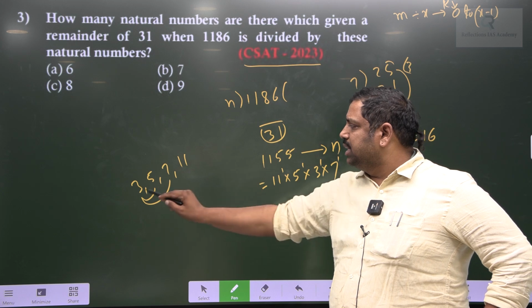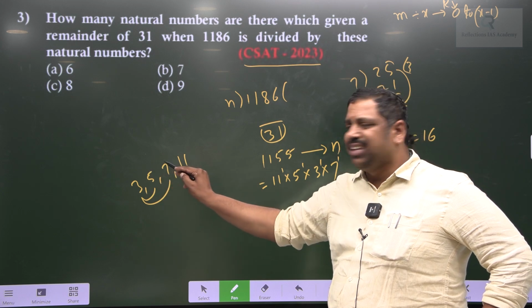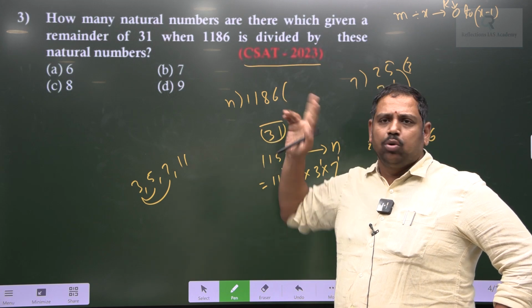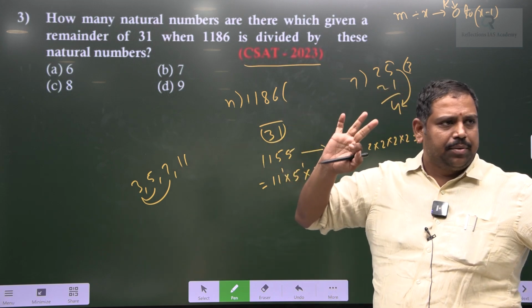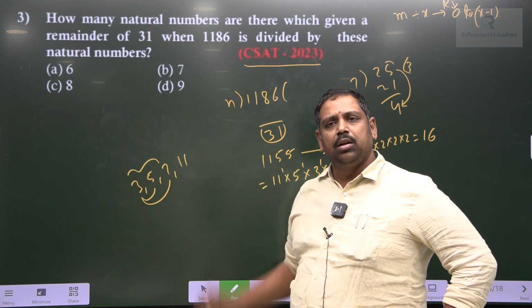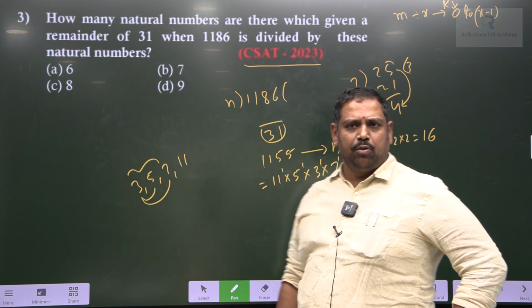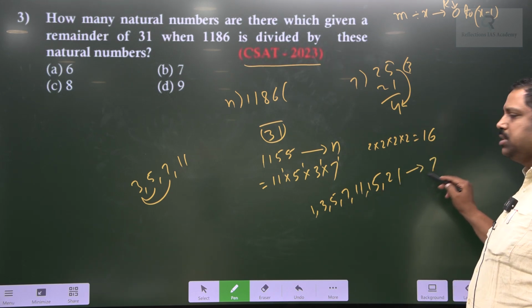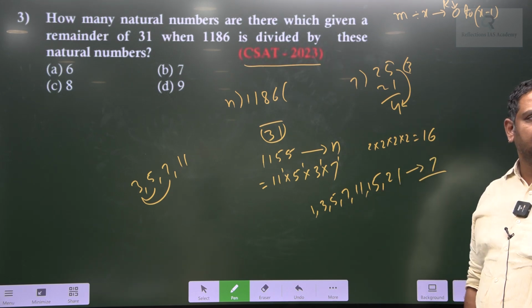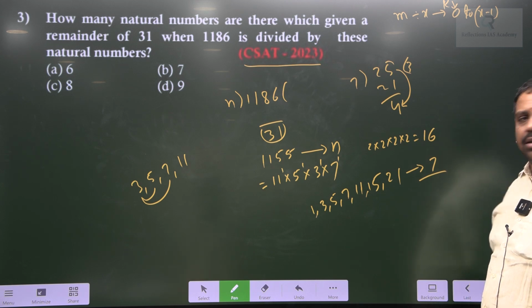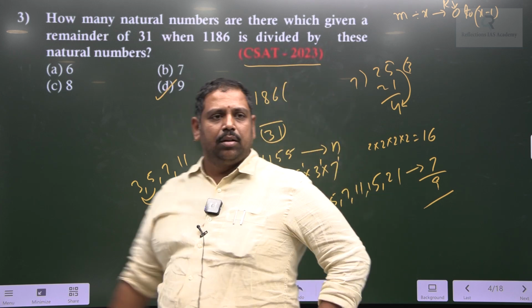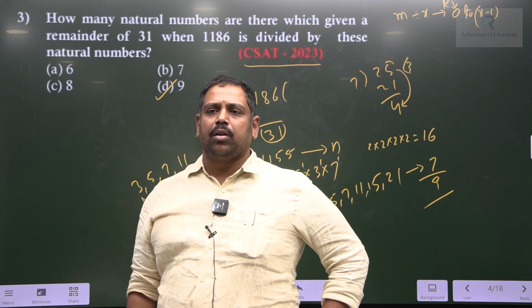Okay. So with the 3 combinations completed, 5 7s are 35, 5 11s, 7 11s, all are more than 31. If I multiply any 3 numbers, you will get more than 31, right? That's what no need. So how many I have to remove here? 7 numbers I have to remove. Yes or no? So how many factors are there? 9.